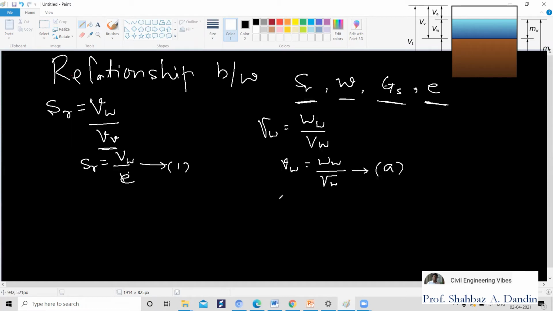Okay. Now from water content, next कौन सा है? Water content. Water content को क्या दिया हम लोगों ने? We can say water content is equal to weight of water divided by weight of solids, right? Okay. Now अभी इसको क्रॉस मल्टीप्लाई कर लो. कैसा होगा? Weight of water is equal to weight of solids into W.